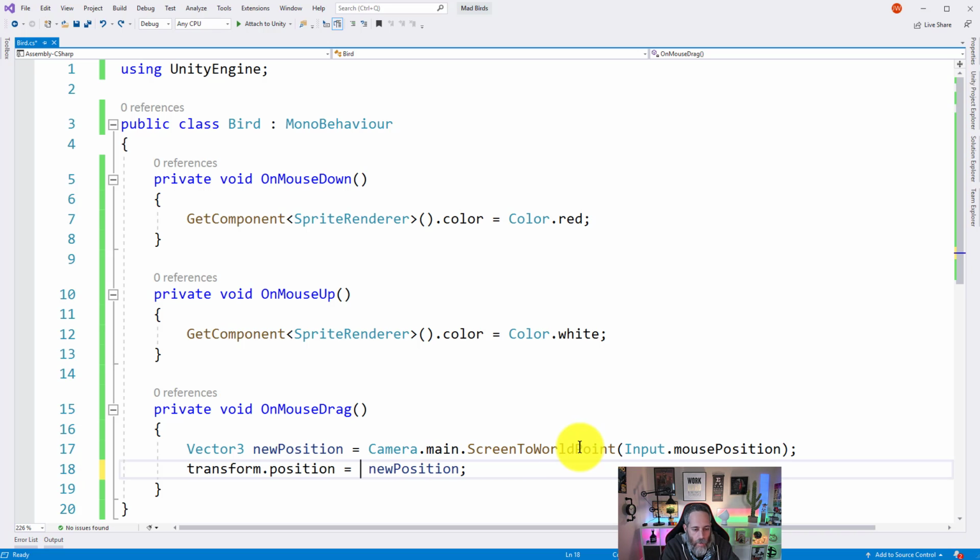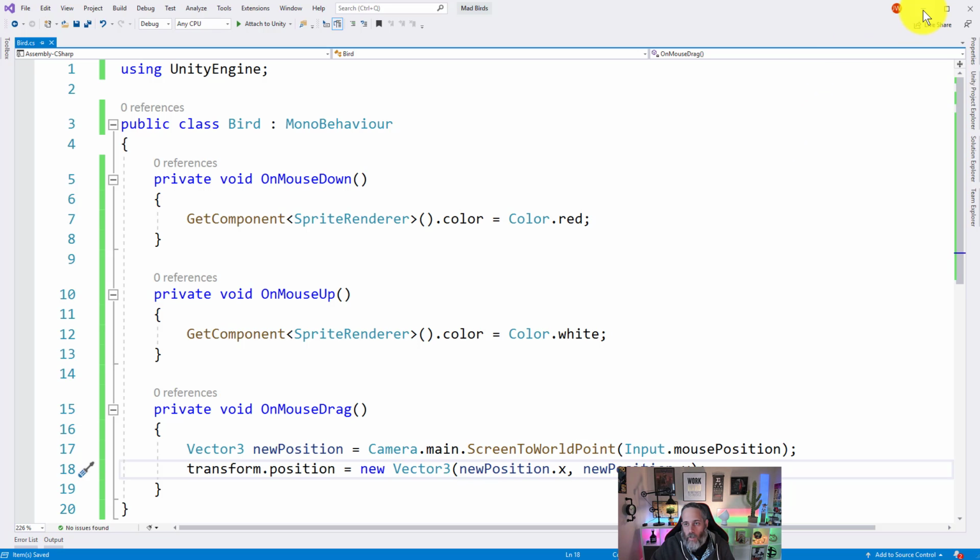To do that, we can say the position equals a new vector 3. And let's just delete that real quick. So we do new vector 3. And if you look here, I hit the down arrow once. It actually allows us to just pass in an X and a Y value. And it will set the Z value to 0. So we can do that just by saying new position, I'll hit down arrow and do .x, and then we pass in new position .y. So this is going to give us a new vector 3, but it's just going to have a 0 for the Z value.